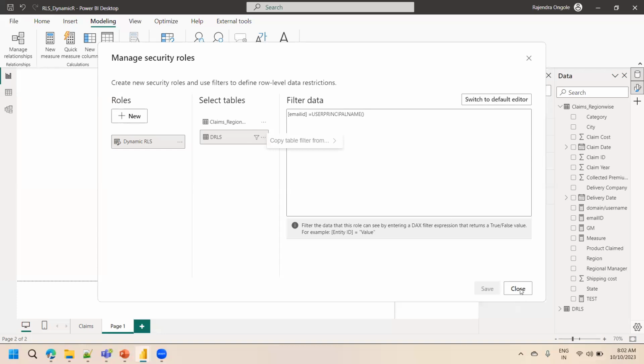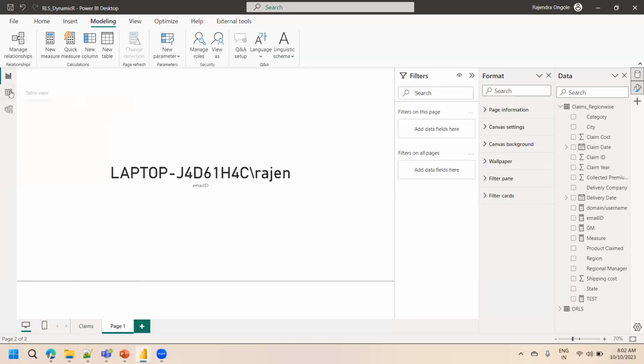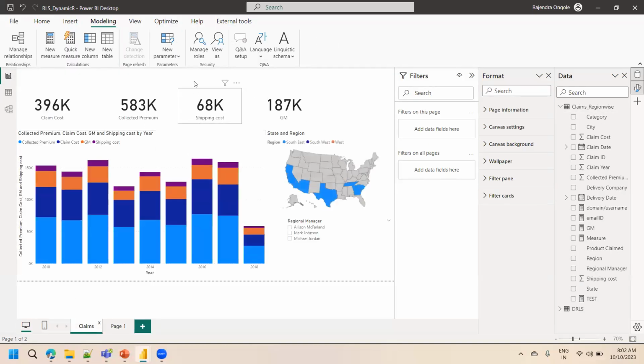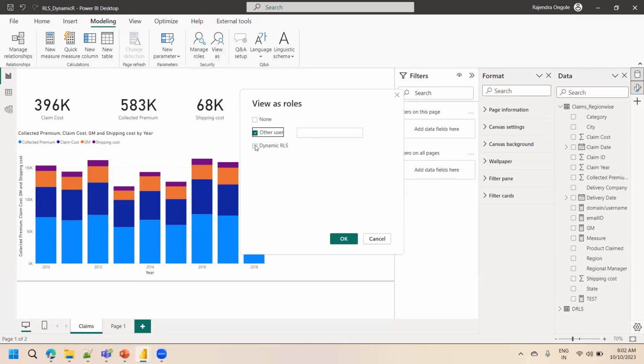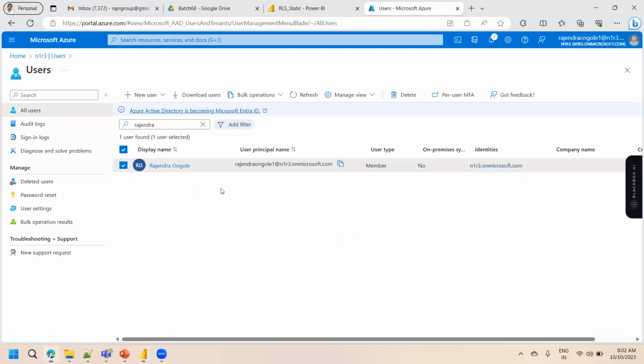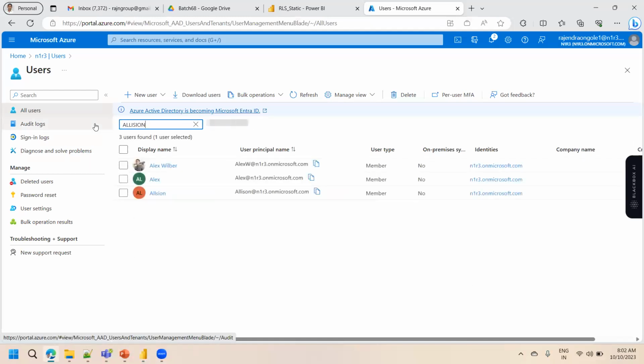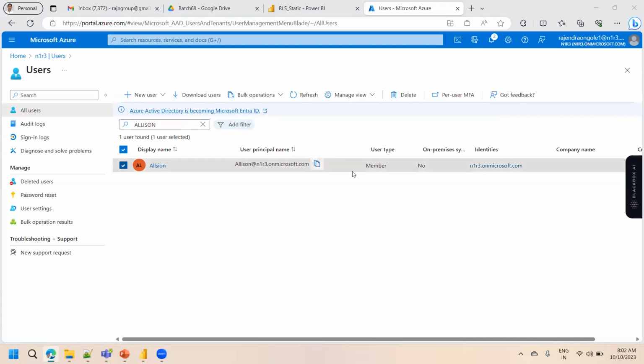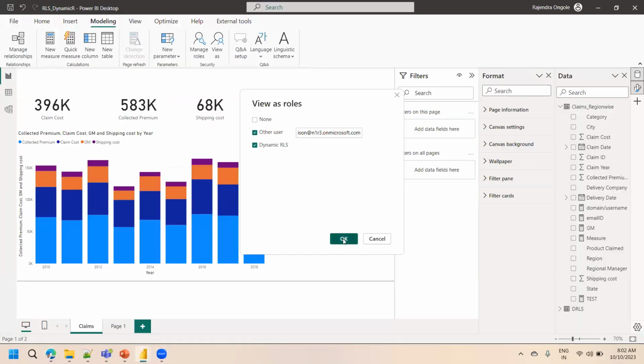Once you have defined it, you don't need to test it here. But if you want to test it, you can. See this, View as, other user, dynamic row level security. I'll copy and paste one user, Allison, here.